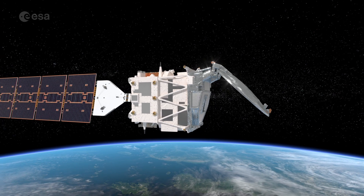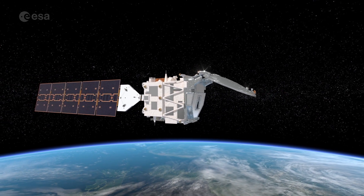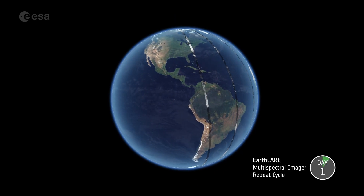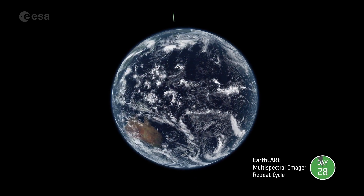With that we can estimate how much energy is going back into space, and we compare that with the broadband radiometer to see if our knowledge is correct. EarthCare is flying a polar orbit, meaning every pass flies over the poles. Two polar ground stations receive the data, which is fed into numerical weather prediction models and also into a processing system that generates higher-level products used to improve climate models.